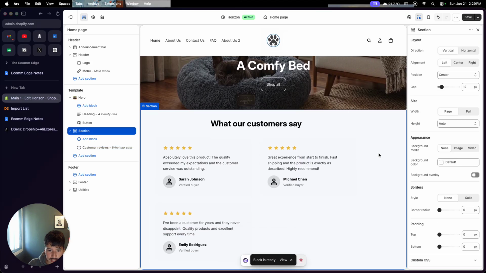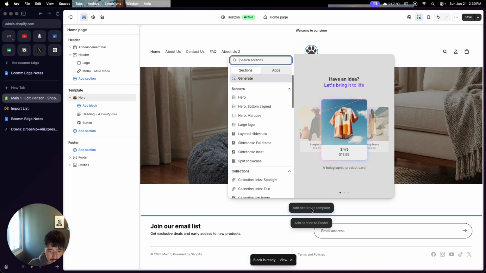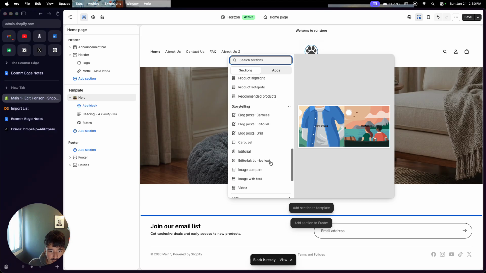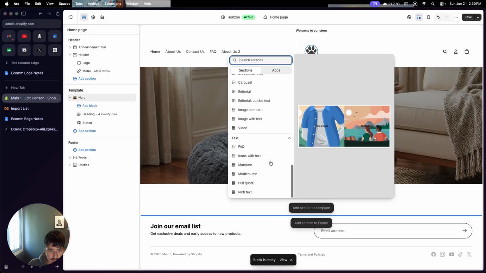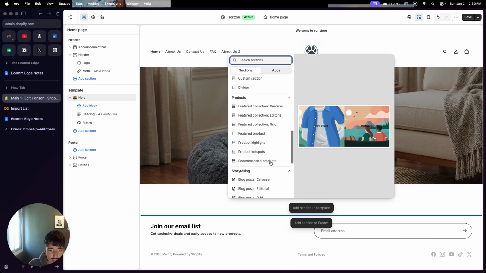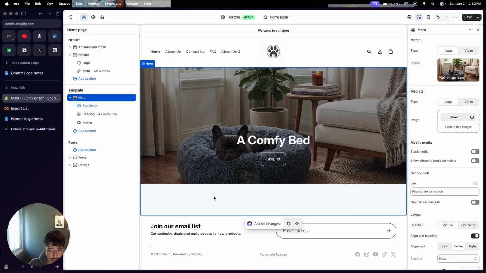Yeah, no, we're gonna just delete this. That doesn't look good. Add a section. We're gonna just add a simple product page then. Products. Or actually, we're gonna just keep it simple and leave it as that.